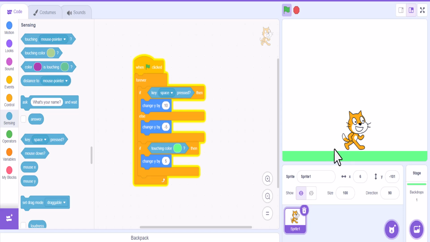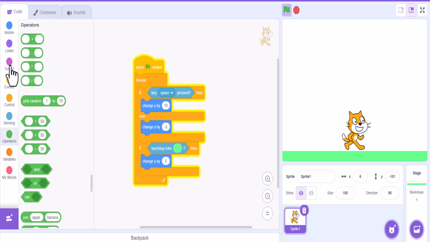The other way you could do this as well, besides the color, is you could use an operator and say when the Y position gets to a certain number, we're going to kind of have it push back. But this works really easy. And we'll talk more about that in another video about using a different method to have it stop. But this will set you up with a pretty easy gravity situation. And again, you could modify these depending on what you wanted to do. All right, hopefully that helps you, and good luck with your coding.